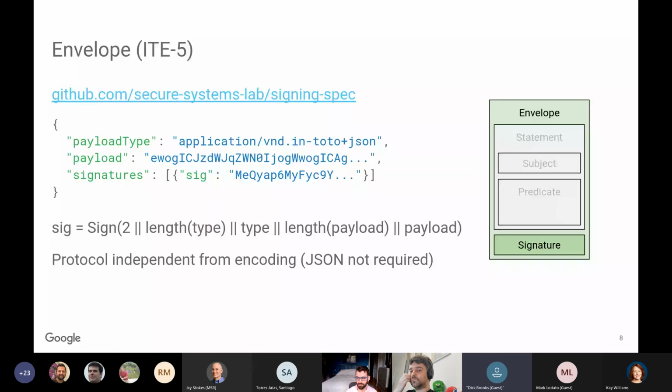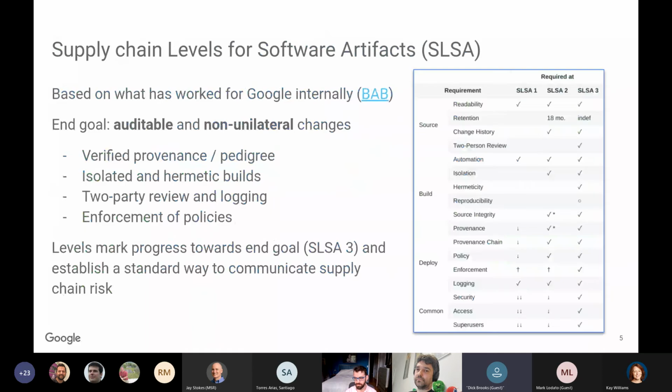Okay, this is Dick Brooks. I'd just like to say, I've been going through the Salsa materials, and I really like the concept. I don't think it's fully fleshed out yet, but I think the ability to perform a provenance check as part of a supply chain risk management process is vitally important. So I see this as useful work, so just want to weigh in on that.